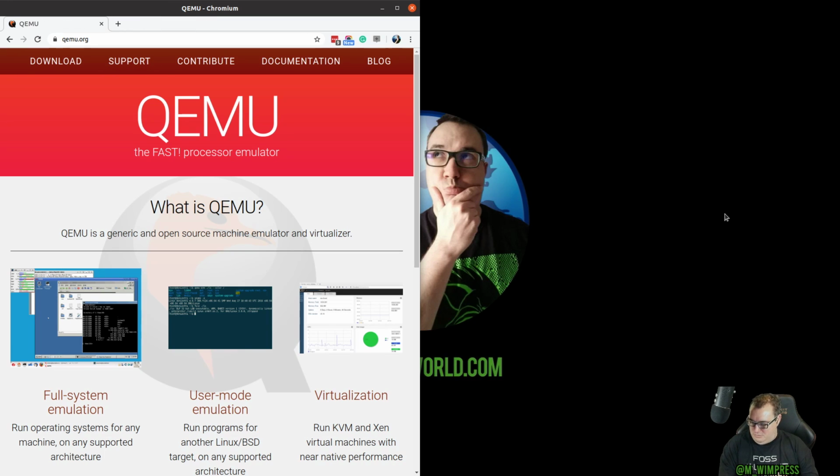So QEMU. Why are we here? I have been using VirtualBox for some years as the tool I use to test out different distros and do ISO testing and stuff like that. But it got to the point where we were needing to run quite a number of distros. So Popey and I came up with a solution, which was to make these USB external drives.